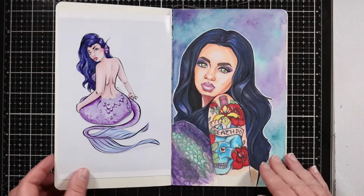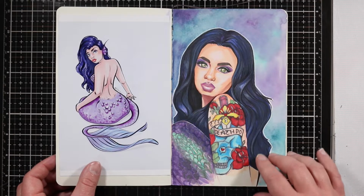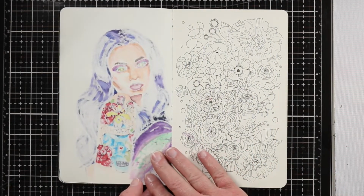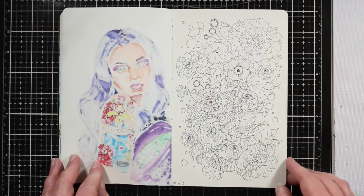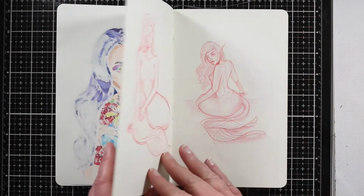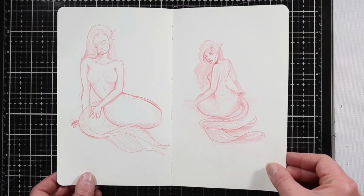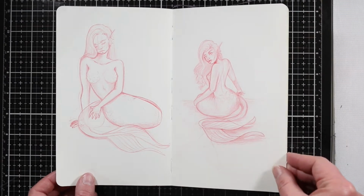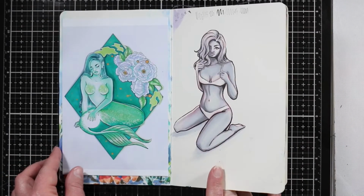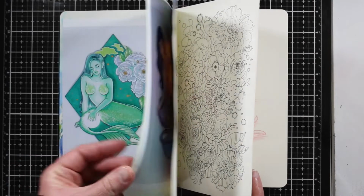So we've just got little figure studies and my little mermaid prints. This here is Bailey Sarian. I turned her into a mermaid as part of my mermaid challenge this year, 2021. I did a few little ink doodles, little floral ones. I found I was really falling back in love with doing line work, which I kind of haven't really in the past. These were the original little sketches of the mermaids that I did for these prints back here. So my little sort of seer type mermaid, and this little purple pin-up mermaid.